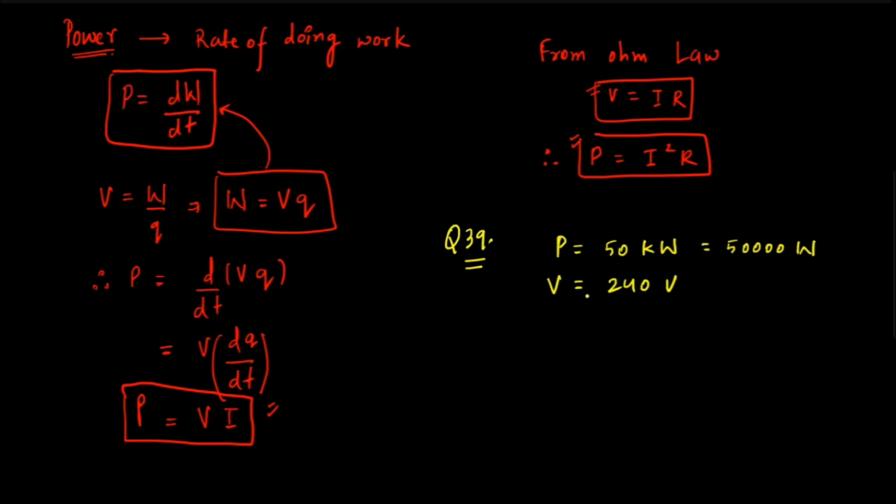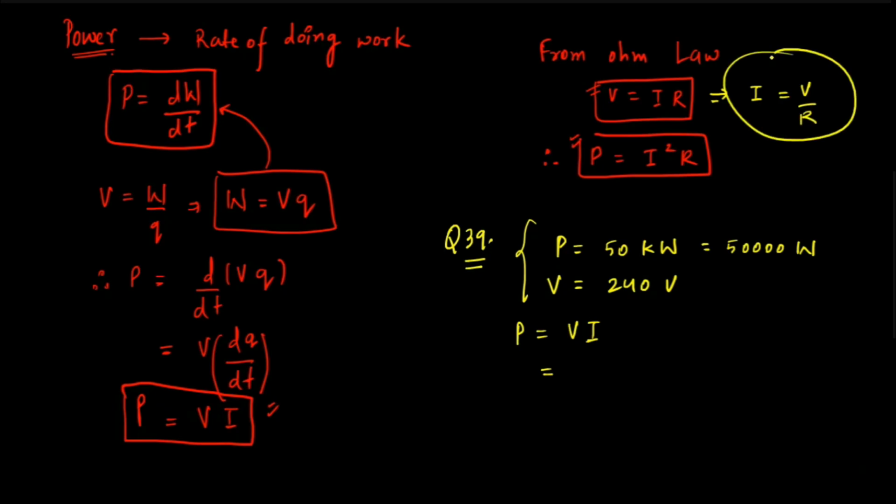How can we find out resistance here? In order to find out resistance using these two given things, let us see. Power is simply defined as V times I. I can be written as V by R. So let us simply substitute this in place of I. So P is equal to V into V by R. So it is going to be V square by R. So power is going to be V square by R. So I can say resistance is going to be V square by P.